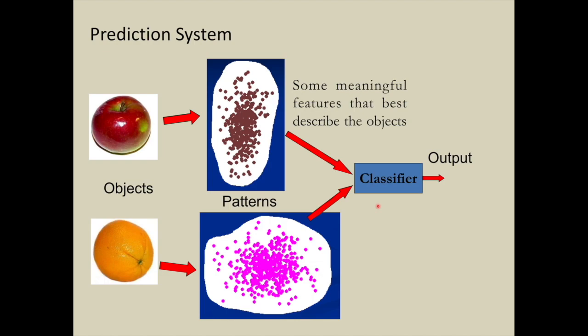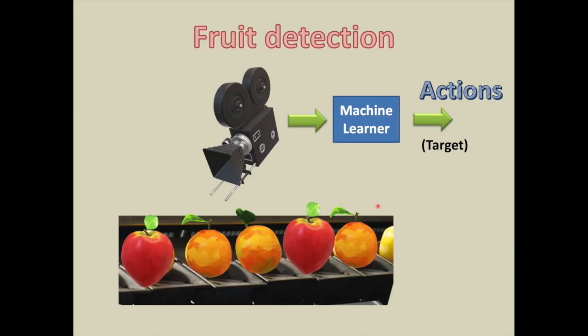If the fruit is apple, we expect the output label to be an apple. Would you figure out what could be other name of this system? We can call this system as pattern recognition system. The classification or recognition term is widely used under supervised learning. How good a classifier is generally measured or evaluated by classification performance. Now let us see an application of supervised learning system.